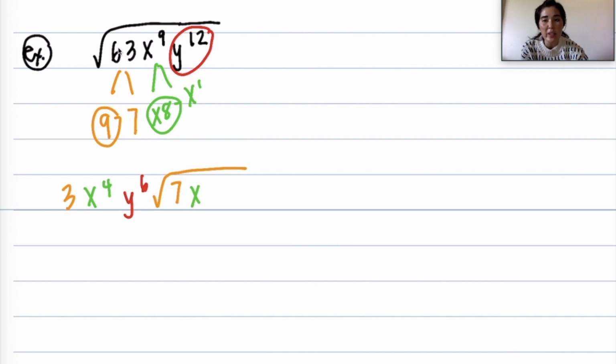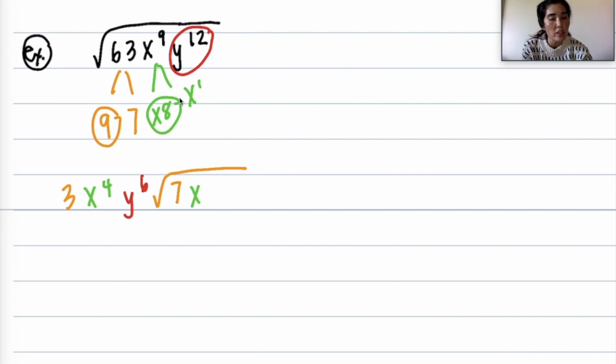So 63 here, again, I split that into 9 and 7. 9, again, I circled my perfect square, which was 3, so I pulled it out. And then I made my 7 and I left him in square root jail. All right, don't be tricked here. Remember, exponents have a different rule. You are always looking for half of it. Because this is an odd exponent, I bumped it down 1 to x to the 8th and x.